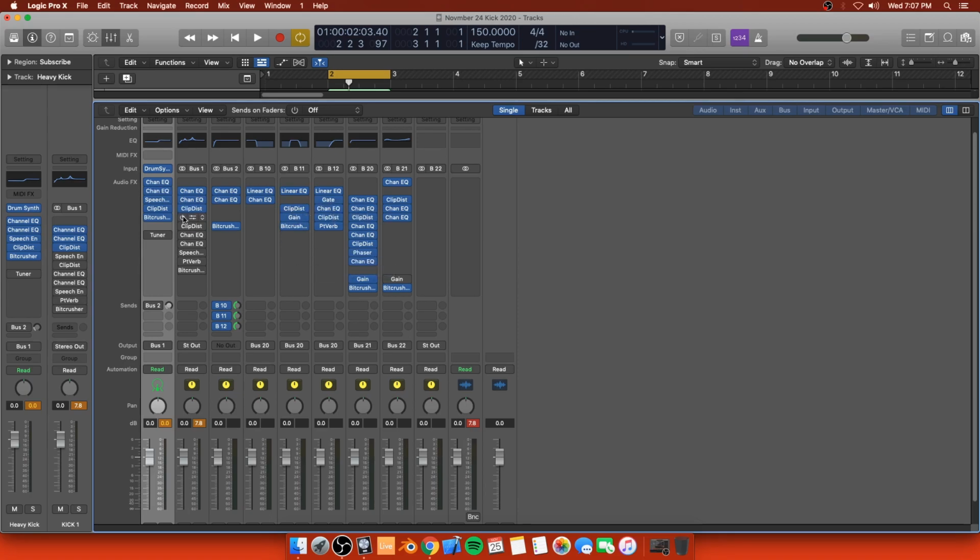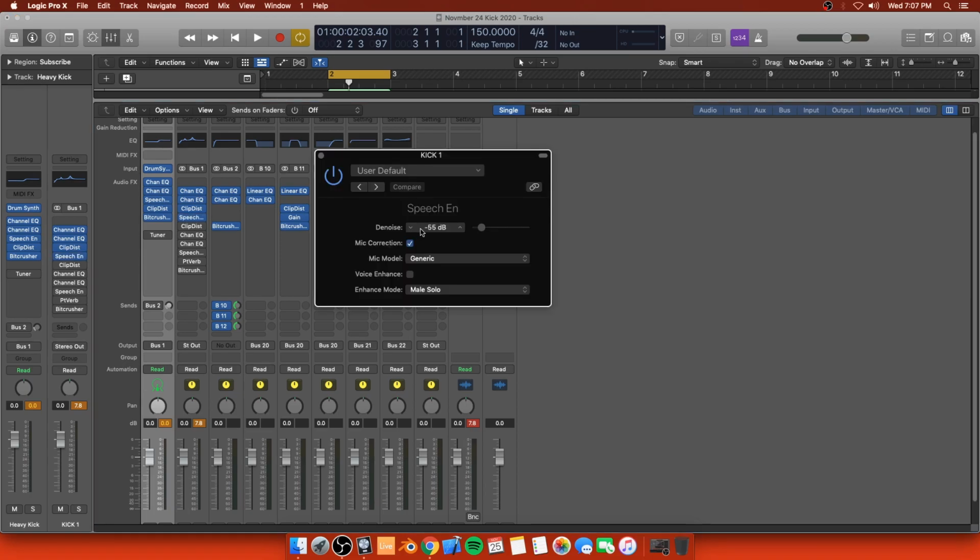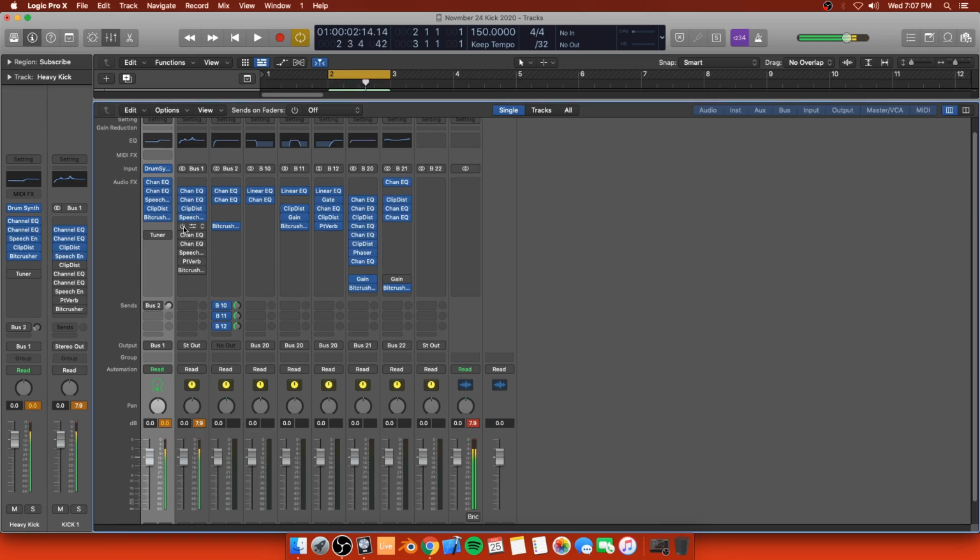So let's continue on. Yet again, I put another speech enhancer. It's nothing more than a cheap exciter. It does a little bit. I don't know if you will be able to hear this on basic speakers, but if you have headphones on, you'll definitely hear a slight difference.